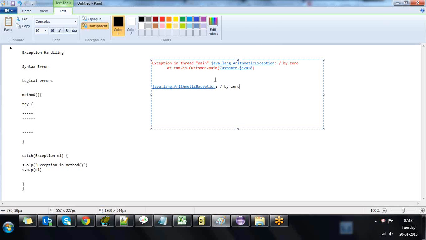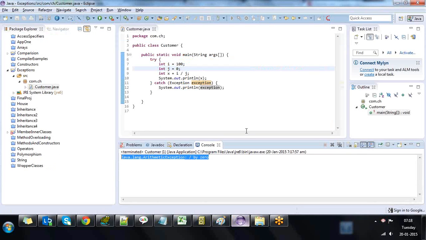In the first scenario, the program was terminated by the JVM and it displays errors like this.